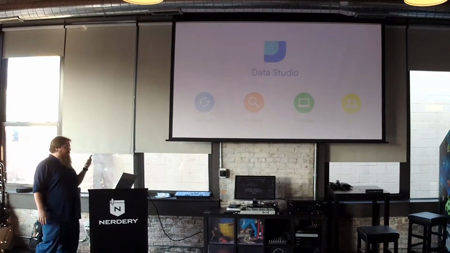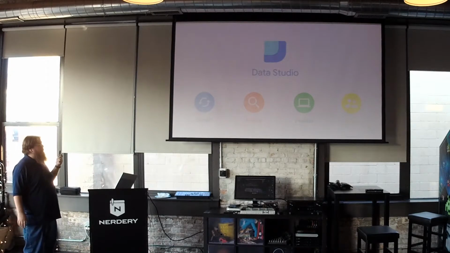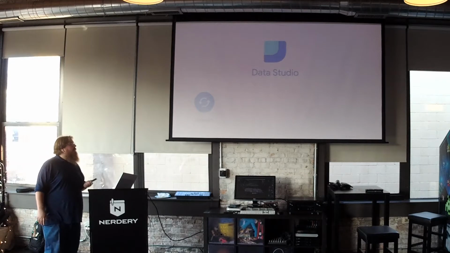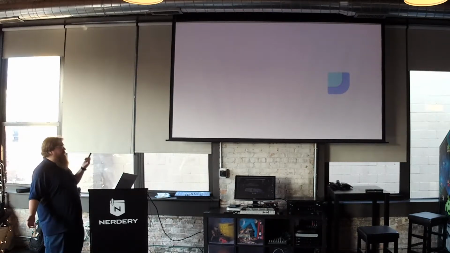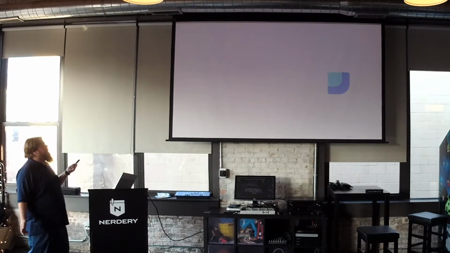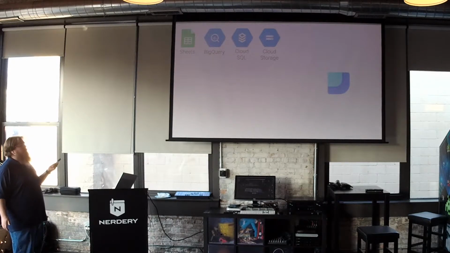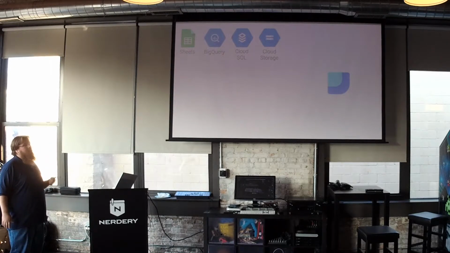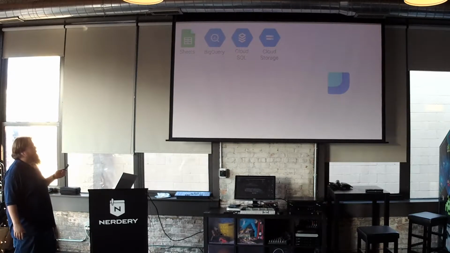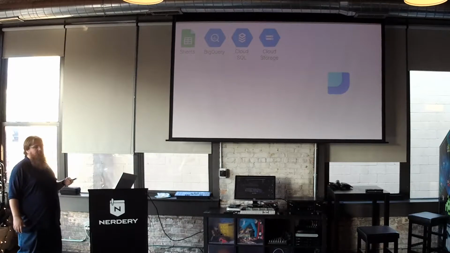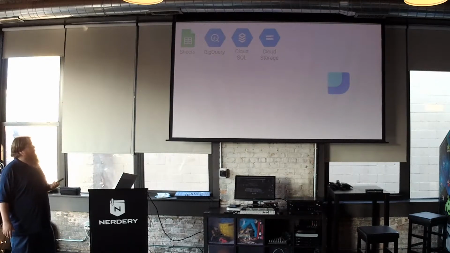So I guess we'll go over how Data Studio works, which first we'll go over Connect. As I showed you guys, there are some data sources. The example I showed you was Sheets. There's BigQuery, Cloud SQL, Cloud Storage, which are examples where you can use your public data sets in BigQuery.